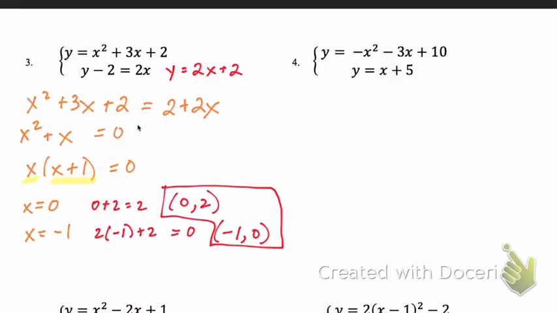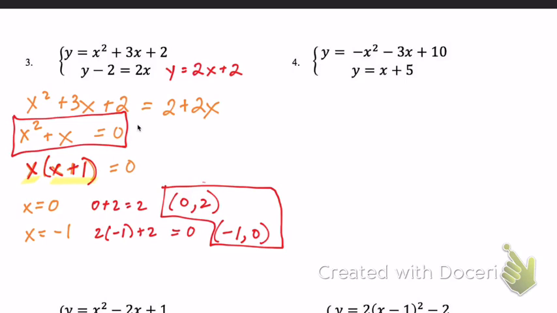Okay, so on this one, when you move it over, you end up getting something like this where there is no c value or there's no constant. So when you have that, you actually solve by GCF, or by greatest common factor. So they both have an x in common. So when I pull out the x, I'm left with x plus 1, and that's as far as you can go. You can't factor, you can't do anything else.